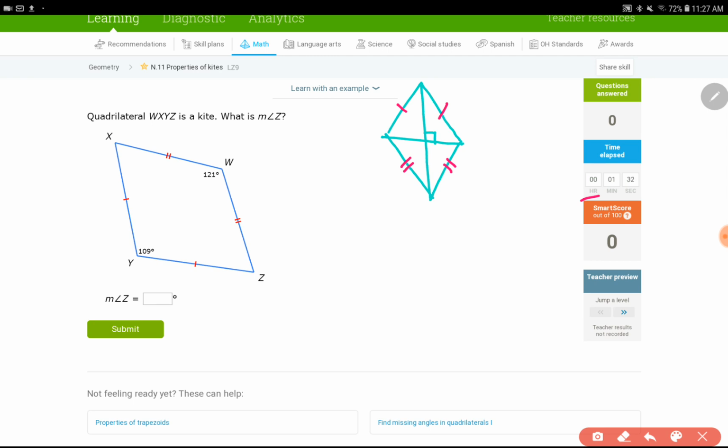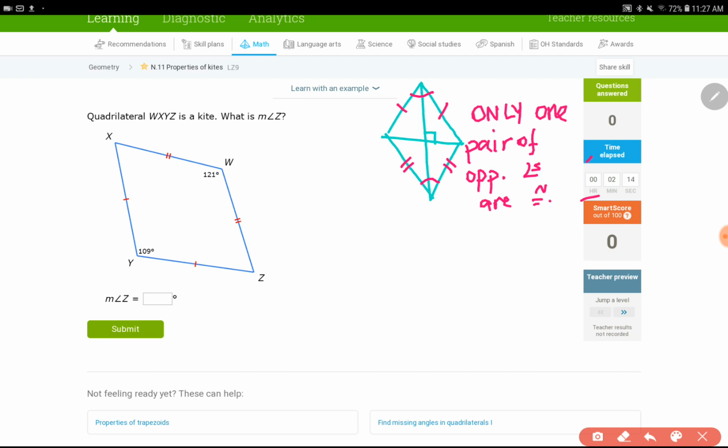One of the opposite angle pairs are equal. Only one of them, either top-bottom or left-right. It should be only one pair. This is a very important property. So either the top and bottom are equal, or it's going to be right and left. So only one pair of opposite angles are congruent. You might want to draw that figure and write that on a piece of paper when you work on this assignment. Okay, so let's get started and see what is given.